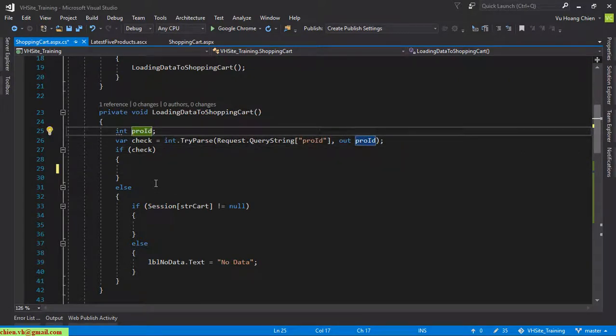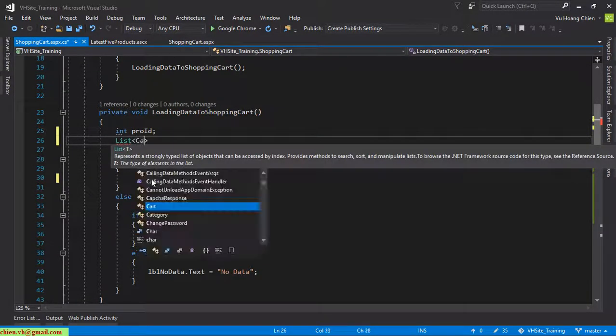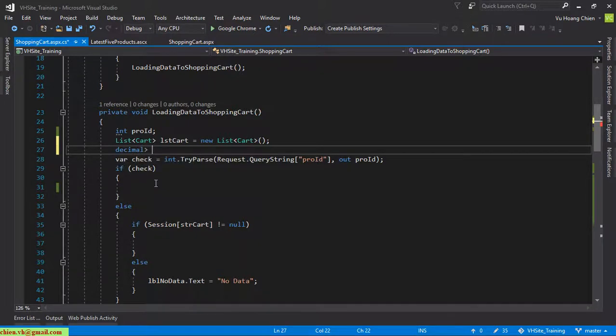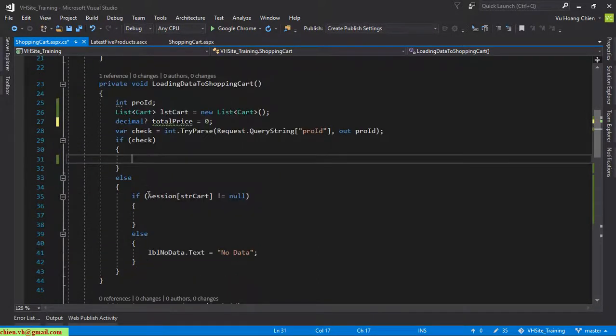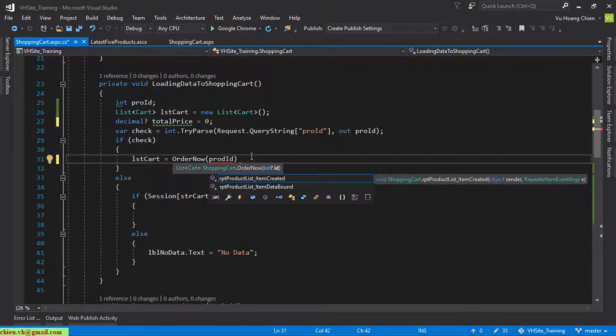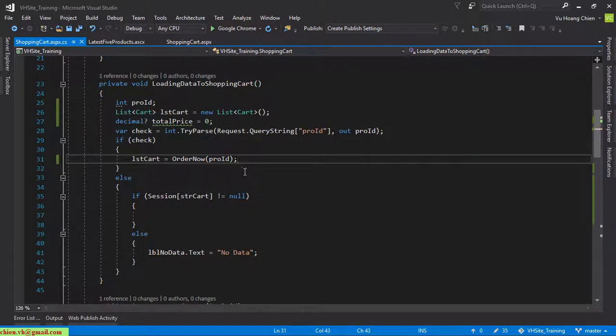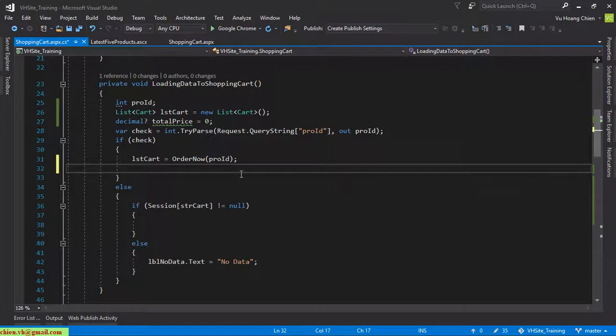Okay, click decimal. Okay, and we bind the data.